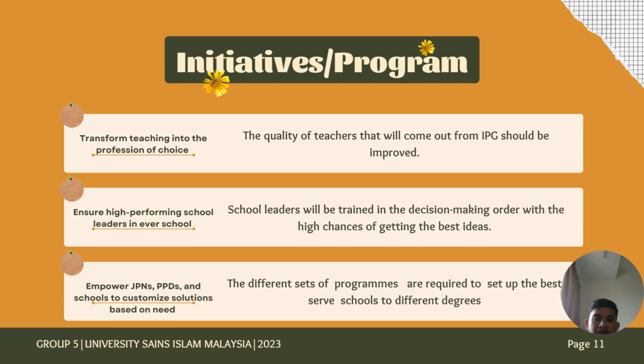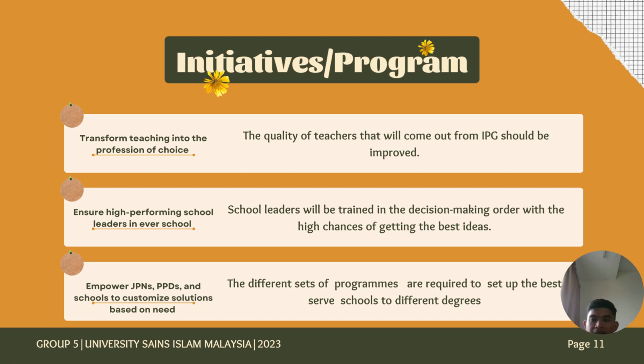The quality of teacher that will come out from IPG should be improved because the student will be learning from the teacher. The teacher will give the idea and generate idea better and better. Next, ensure performing school leaders in every school. School leader, also known as the principal for the school, will be trained in decision making with a high chance of getting the best idea.